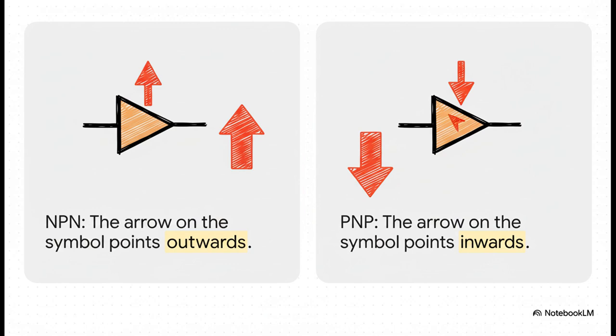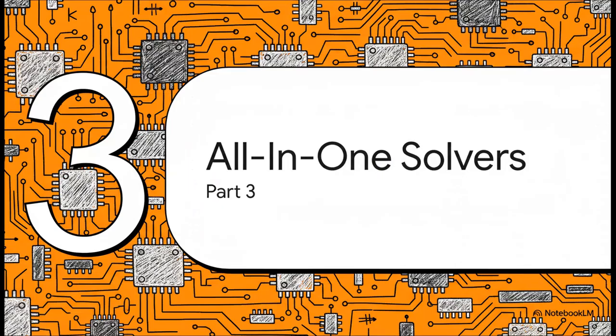And when you're looking at a circuit diagram, there's a really simple trick to tell the two main types of transistors apart. It's all about the arrow. If the little arrow on the symbol points out, it's an NPN transistor. If it points in, it's a PNP. That one little detail tells an engineer exactly how it's going to behave. Pretty neat, right? Okay, now we're getting to the really clever stuff.